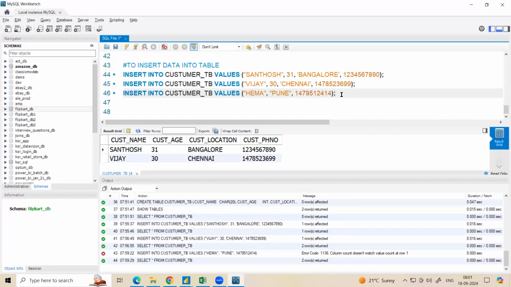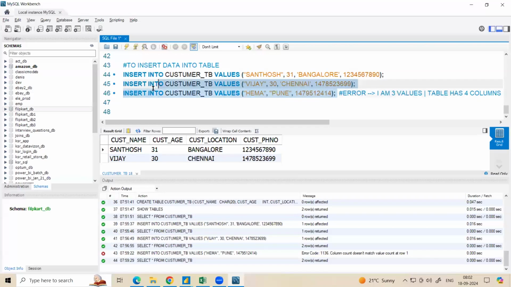So the same seat number concept I will use here, and I will tell you, please go and sit here. Okay, so how to handle this? This is throwing an error because I am giving three values, but your table has four values, four columns. So it is throwing an error.